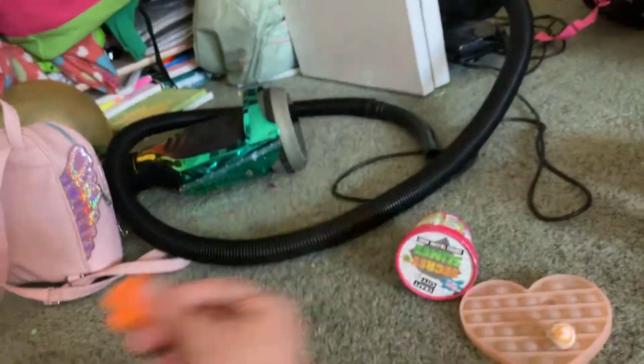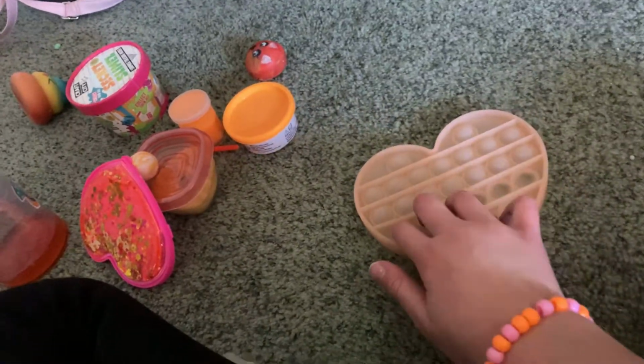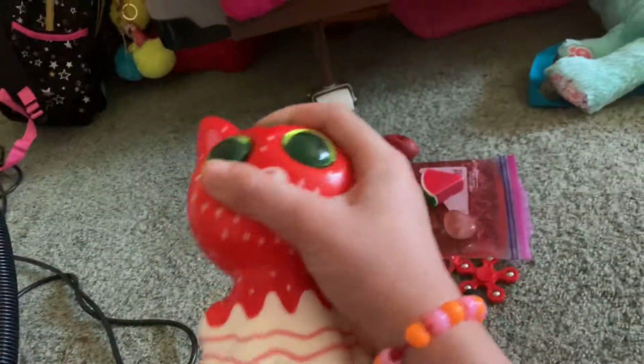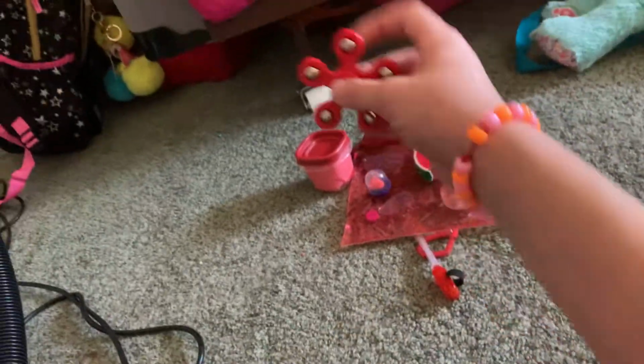This spiky ball. This bouncy ball. This slime. This is affirmative. This is orange. It's just in a different container. And last, some ASMR Pop-It time. And last for red, this slime, it's iceberg slime that I froze. This red cat squishy is not so slow rising, so I think I'm going to trade it eventually. This super cute red poop strawberry squishy. This red fidget spinner.